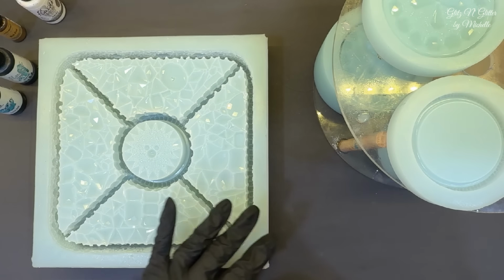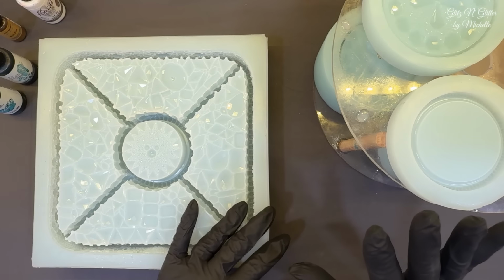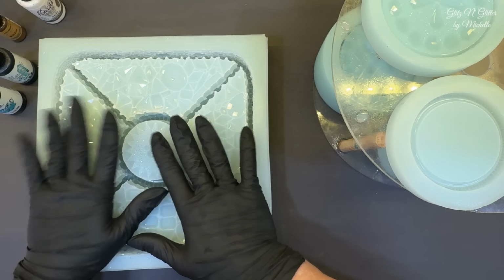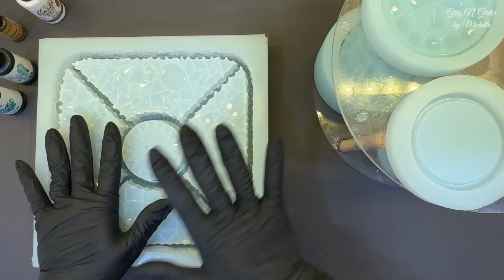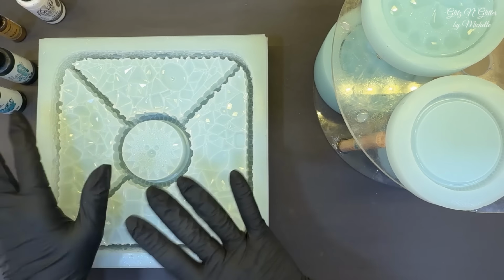So I'm going to mix up like 24 ounces for this tray set. I don't know how much I need. I want to do this one in food safe resin. That's the Bond Craftor. This cannot go in the pressure pot. Obviously, it's too big. But I do want it food safe so she could put food in here. So I will do that one separately.